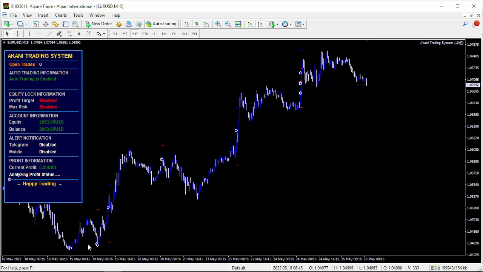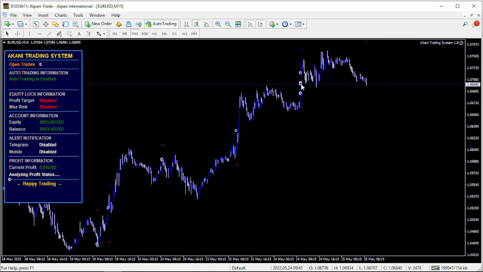These are also buy trades, sell trades as well. We had the sell trade here, and here we really had a long profit run. We enjoyed the markets here, and then we had losses here.